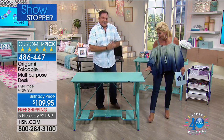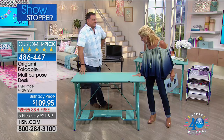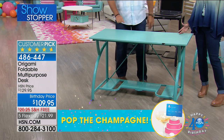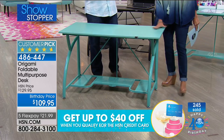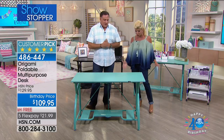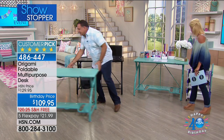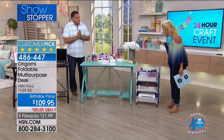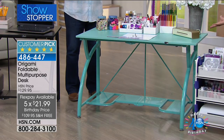You can get any type of normal chair in here — you have a full solid desktop where you can even put a full computer. For arts and crafts and the portability: have your Cricut out here, your scrapbooking, everything wiped clean right off. This new turquoise color would be fun for a child's room — a real pop of color. Especially on a day like today, at this wonderful birthday price with free shipping, five flex pays, and the new color we're offering — is this not the most beautiful arts and crafts table?